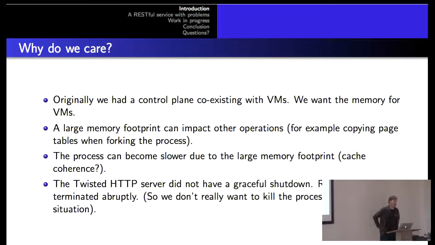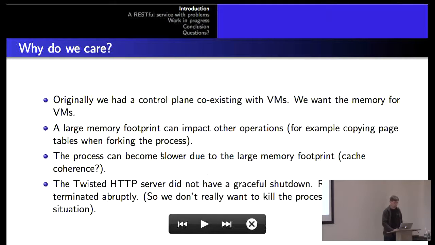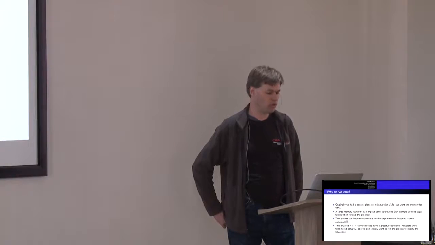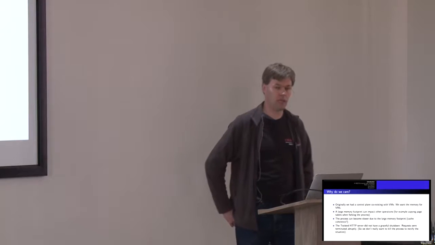So why do we care about high memory? If you read about things like this on the internet, you'll often find people say, well, we can just let the Python process consume a lot of memory — we've got a lot of memory on our servers, so that's okay, and every now and then we'll just kill it to reset the memory footprint. There are a couple of reasons why we don't want to do that. In our environment, we're doing a lot of glue code, interacting with other components. We do a lot of calls out to other processors, and to do that we have to fork to launch the other process. That fork has to copy your memory, and if you don't have huge page tables and you've got a 4K page size, then if you're using a lot of memory, that takes a lot of time and starts to dominate the cost in your process.